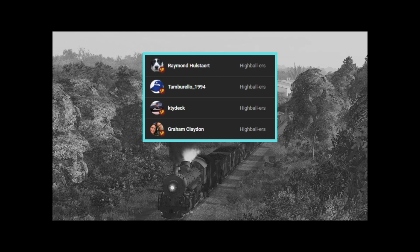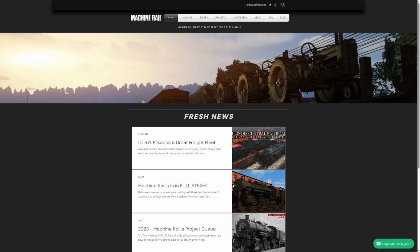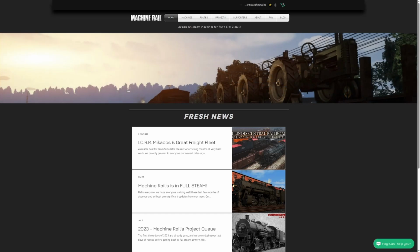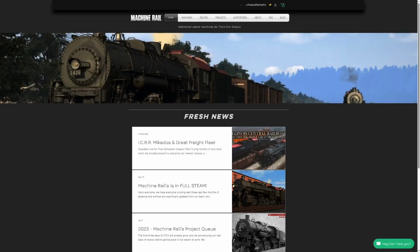Let's go ahead and take a look at the IC Mikado. Okie dokie. So we got another commission from someone within the train sim community to have these made by none other than Machine Rail, who have been making some very, very nice locomotives over the past several years now, a lot of them being North American as well, which is very nice and welcomed.